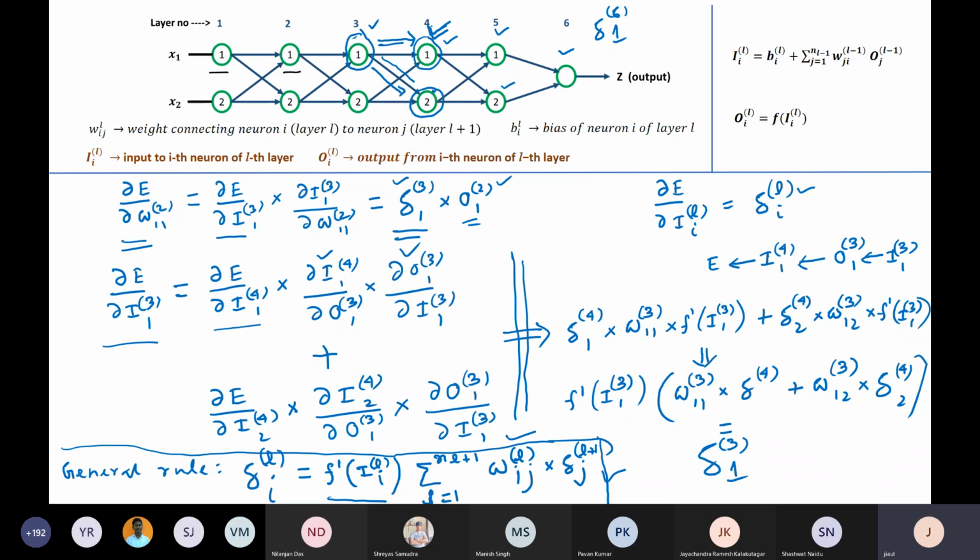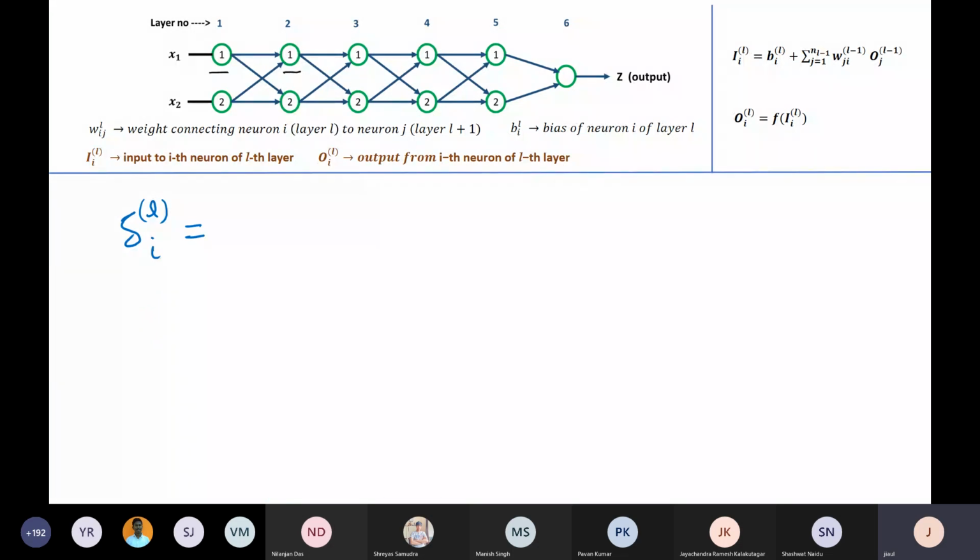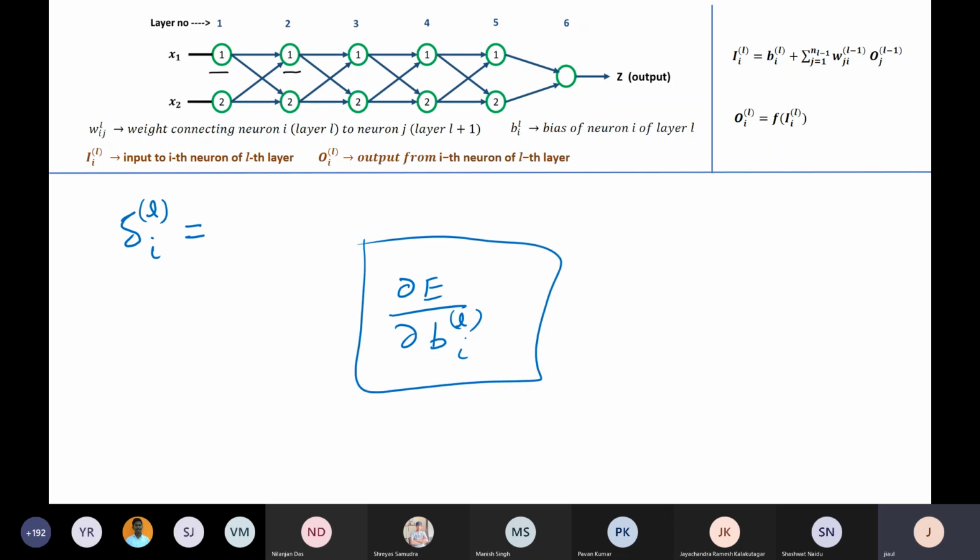So it's 9:55. I have to stop. An easy exercise for you would be to come up with a similar expression for the biases. So what I would like you to do is this: del E, del B, L I. I want to derive one expression for this one only. I showed you how to compute for the weights, but I want a general expression for this one. And we will see in the next lecture how you can do it. Okay, so that's it from my side.